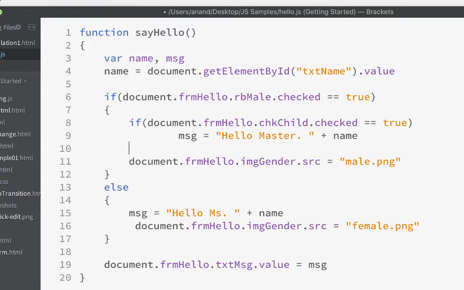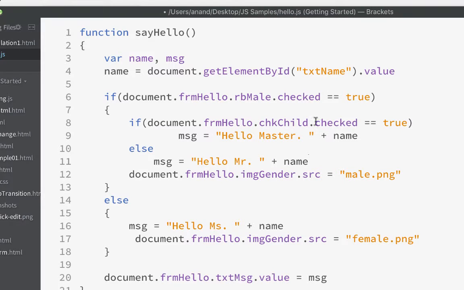If the checkbox is not checked, then we call him Mr. and the gender picture is male. So we'll repeat the same thing for the female.